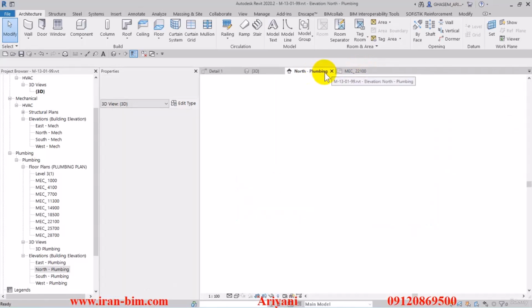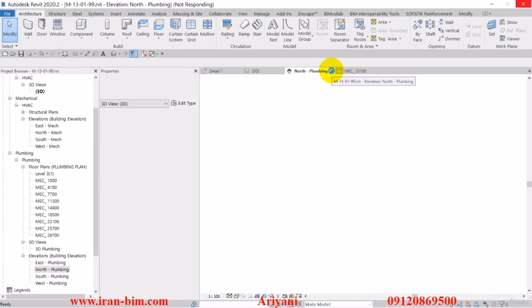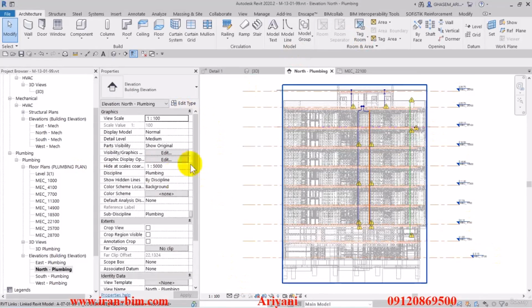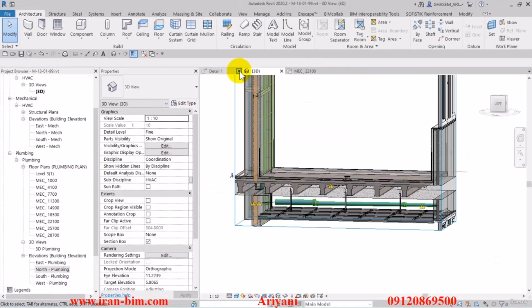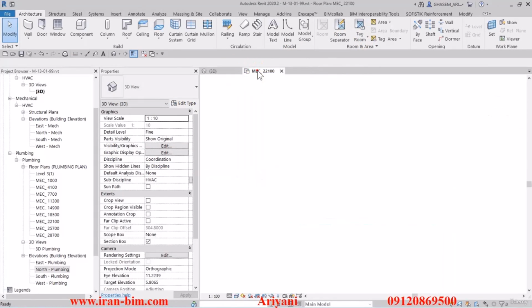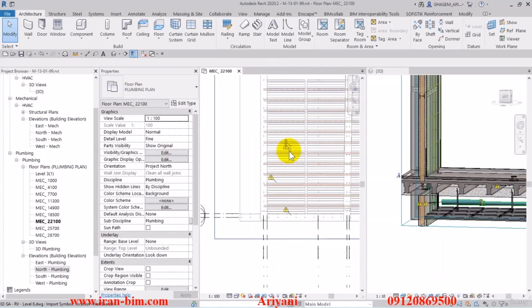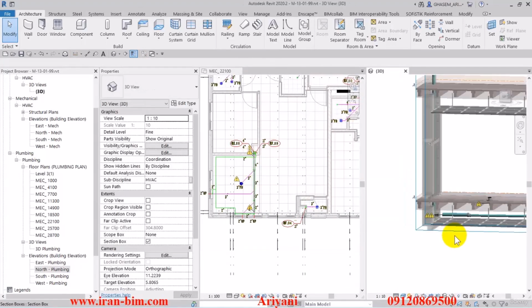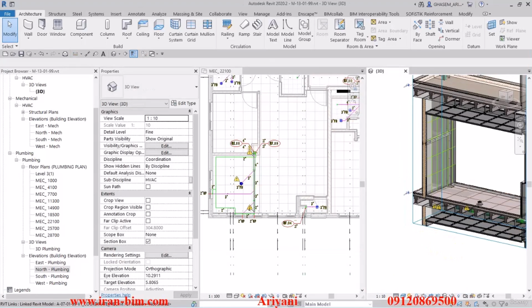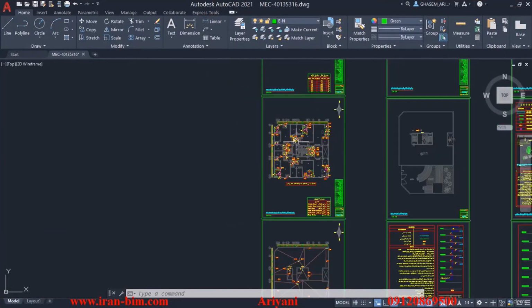Alright, so after that I'll need to close this view so we can get to the next part. Just give me a moment to see what I can do. Alright, so close the north view and the detail as well. And then I'll put these two together in the same screen using the WT. This way I can see all the changes being made.